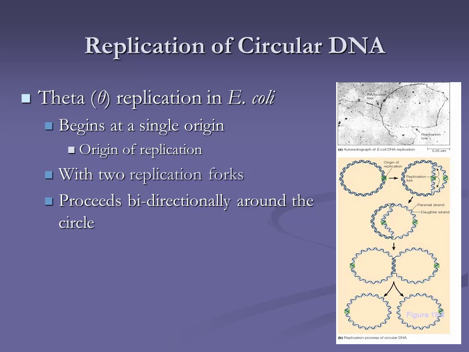Because when we talk about directionality of our DNA strands, one strand we said was parallel, 5' to 3', but what was the other strand? 3' to 5'. We call that anti-parallel because it's the opposite direction. So we're going to have one strand being synthesized to the right and one strand being synthesized to the left. And in that way, we will end up at the end of the process with two circular double helical DNA chromosomes. And so that's how our prokaryotic cells do that.